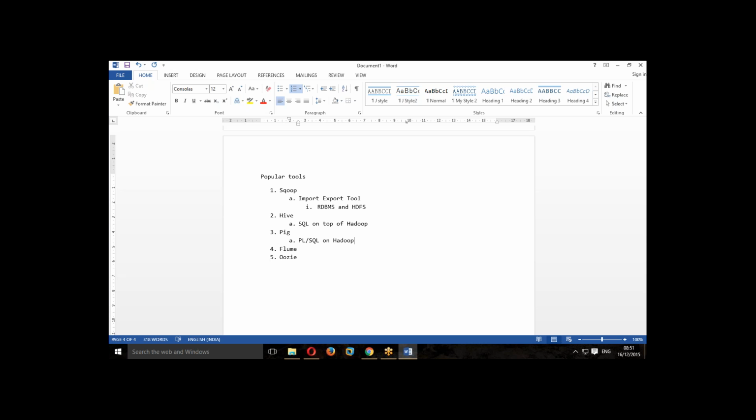Got it now? Okay, so this is something that we already know. I just wanted you to shape it up nicely. Because SQL had some limitations on working with programming level concepts, we got PL/SQL. Similarly, Hive is for SQL, and Pig gives you an easier interface to work on. You can do all the things that Pig does in Hive, and all the things that Hive does in Pig, but only the way of doing it is different, and the complexity as well as the time requirement is different.